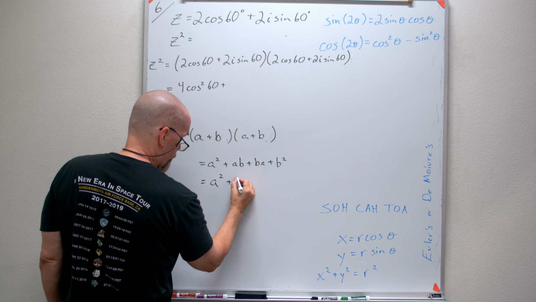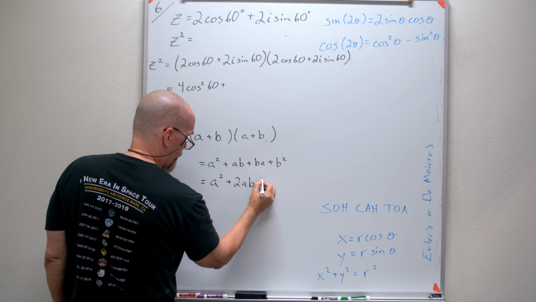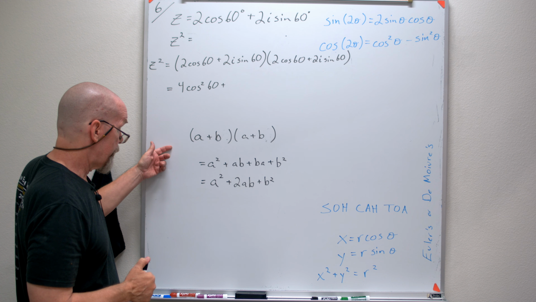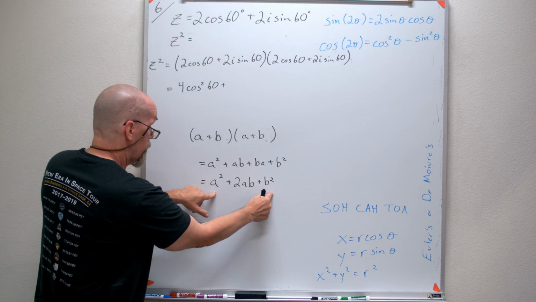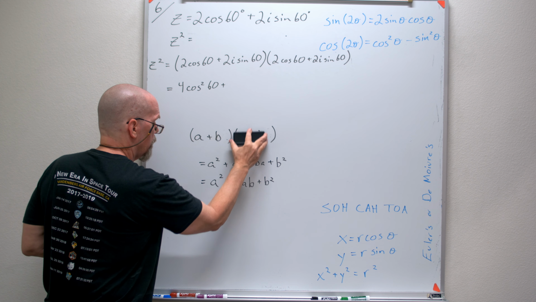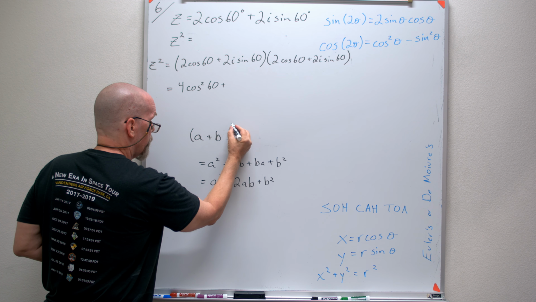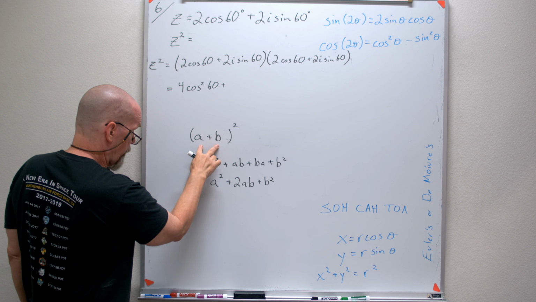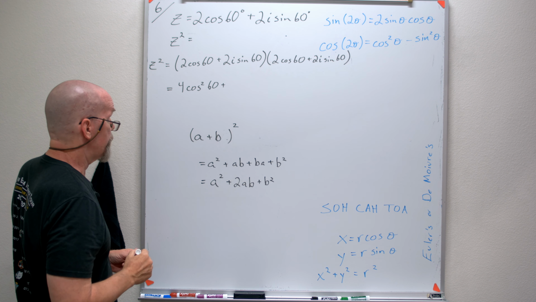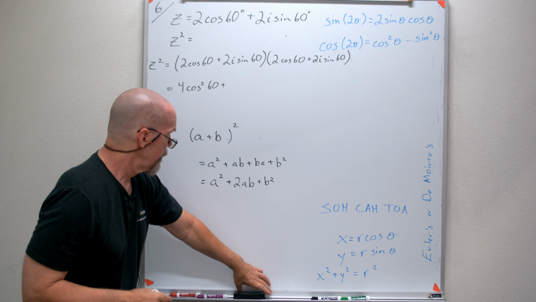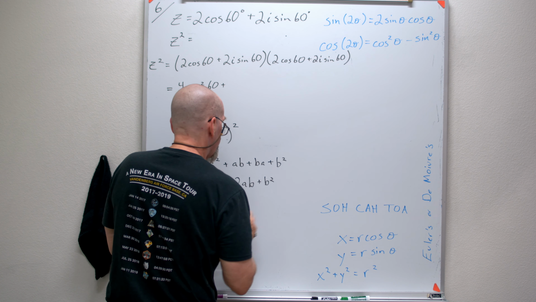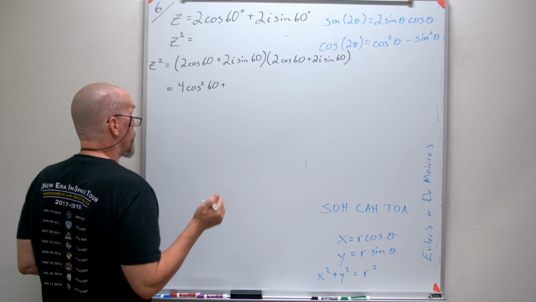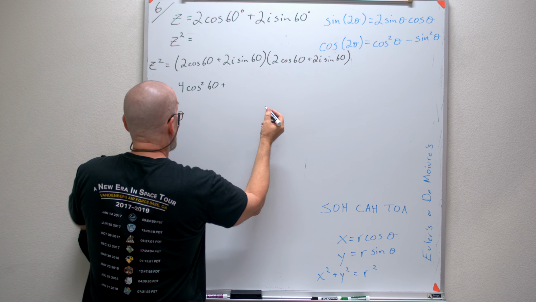So if I'm FOILing, it really comes in handy to learn how to square a binomial. How to square a binomial, you get the first and last squared. So if I'm just doing this, I'm going to have that squared and that squared, and 2 times that product. And it comes in handy to know it. That's what we're going to have up here in this one. So it comes in handy to not have to write it twice. If you're squaring a binomial, I'd recommend that you learn how to do it without writing it twice. But if you have to write it twice, know your limitations. If you've got to write it twice in FOIL, go for it.